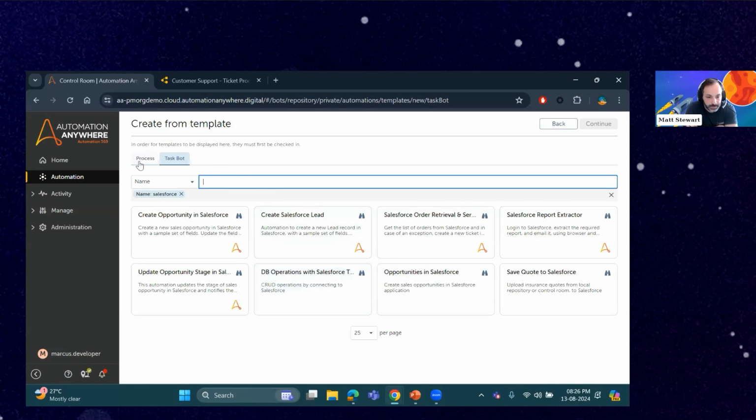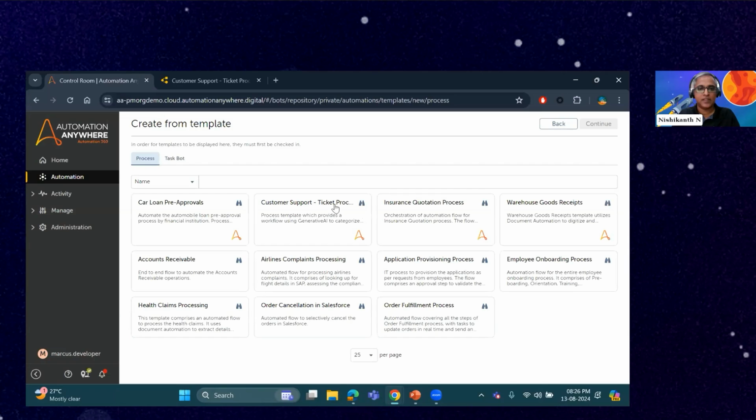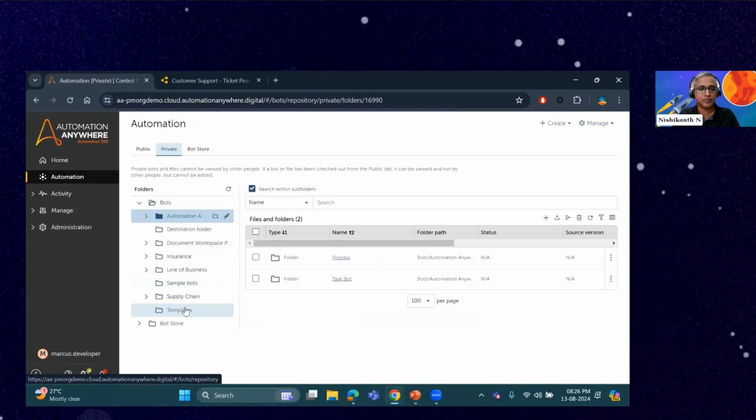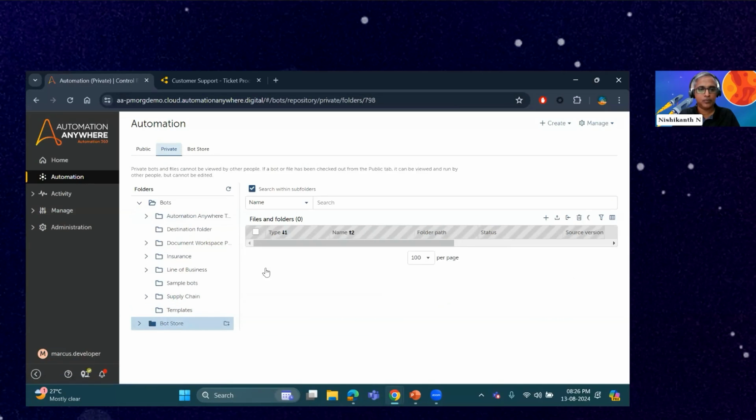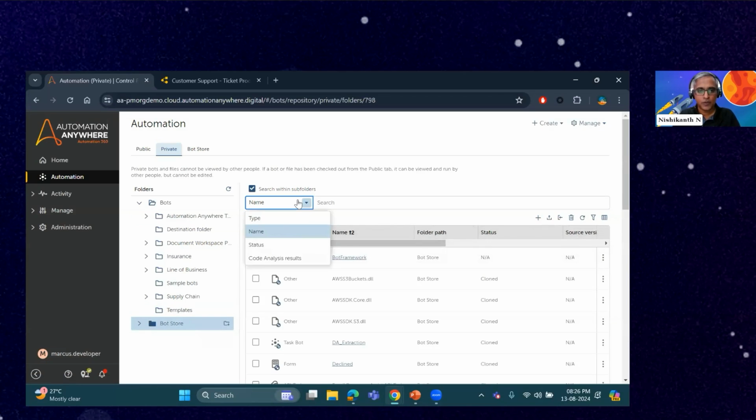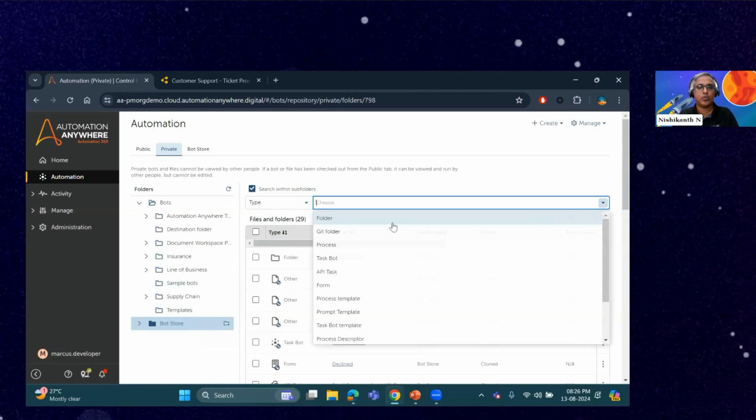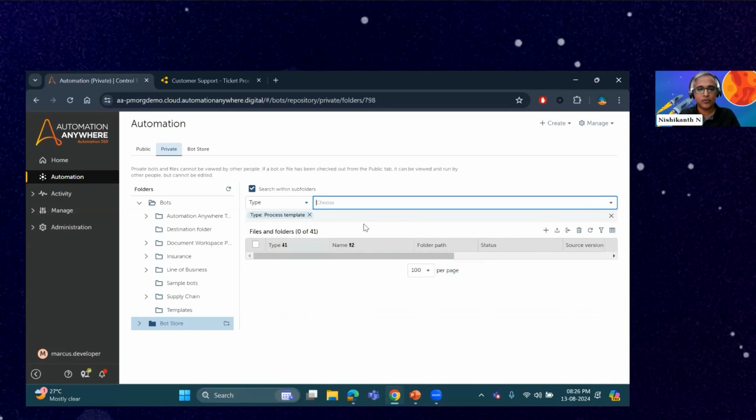Now, coming to the question, yes, they do contain all the necessary dependencies. Now, just to give you a view of some of the dependencies that they can contain. And by the way, if you are working on, let's say, creating or updating your templates, you do have an easy way to filter them. You can filter through this type called process template, task bot template, the ones that you're looking for. All right, I'm looking at private. But let me do one thing. I can quickly show it to you by just opening the template.